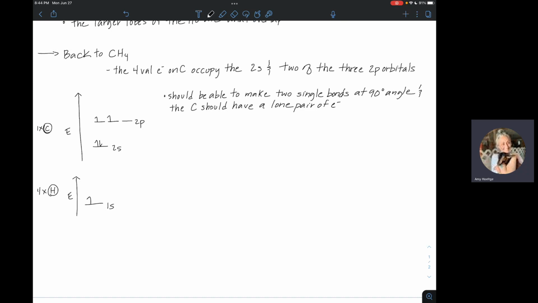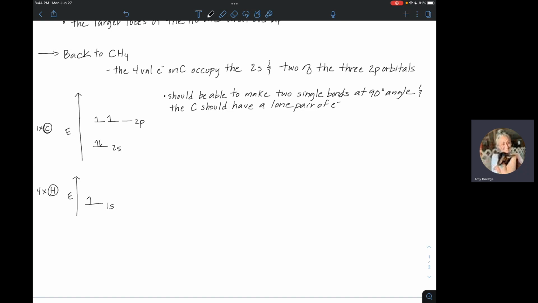But we have evidence to suggest that methane exists. So this is a molecule that nobody's arguing the existence of, right? And by the way, we have an X-ray crystal structure of this particular molecule suggesting that the bonds are not 90 degrees. They're a little closer to, say, 109.5. So what the heck is going on, right?